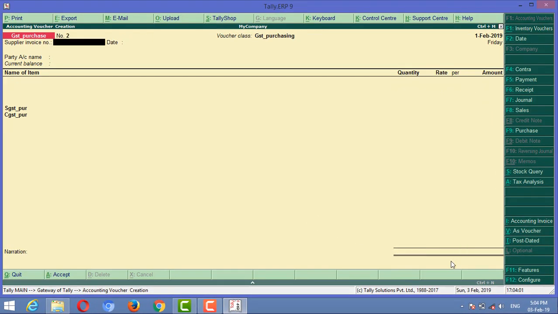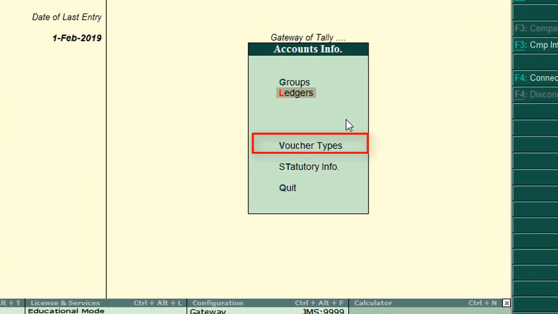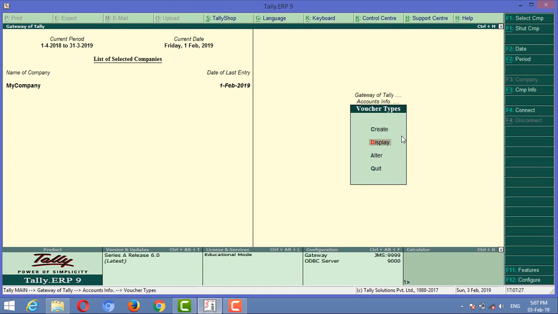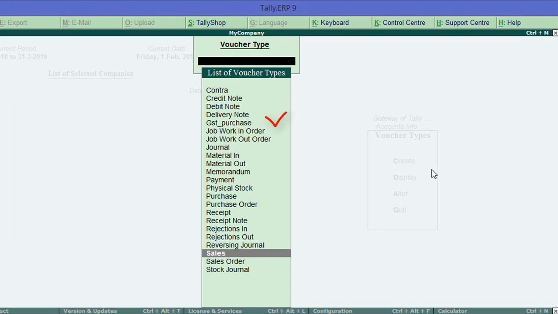Let us go back and see. There is something we could do back under our gateway here, that is purchase, GST purchasing.